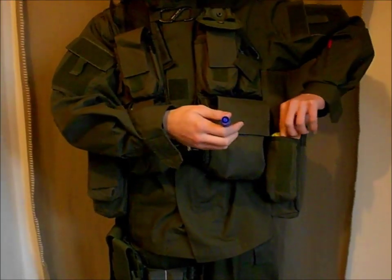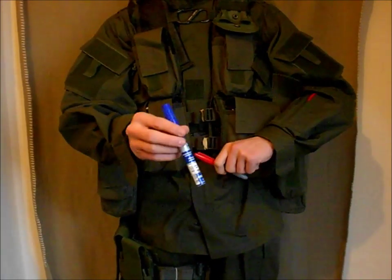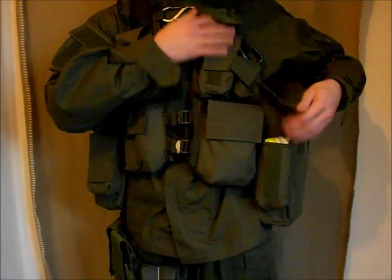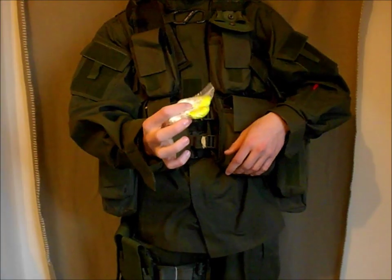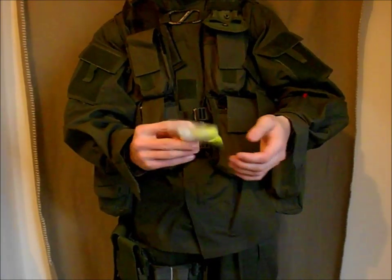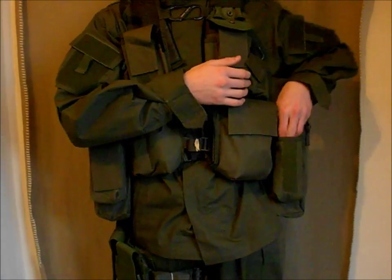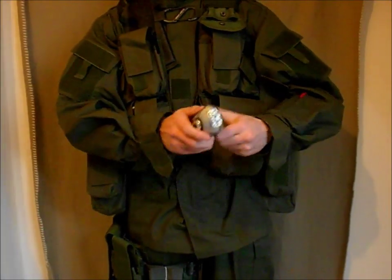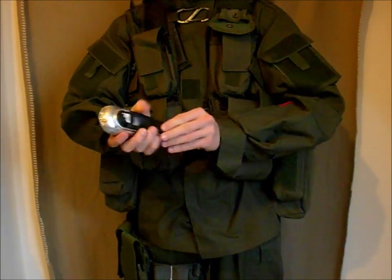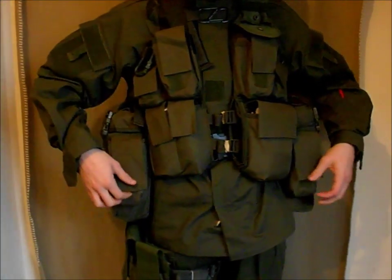And then in here I have a Sharpie, as you can see, red Sharpie, a blue marker, and a pair of wire cutters. I have a whole assortment of cordage. I have this bright orange cordage, nylon cordage, and synthetic cordage. This is just a thin cordage I keep for shelter building, making fishing nets, you name it. And then the last item in here is my crank up flashlight. So this doesn't take any batteries, and it will provide me a constant beam of light. So that's pretty neat.